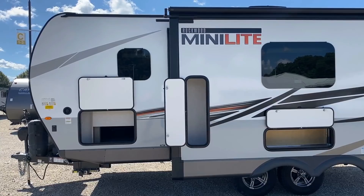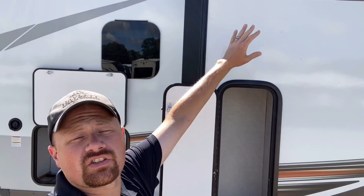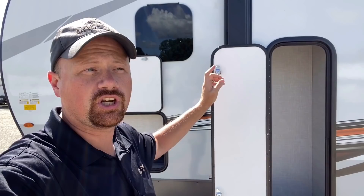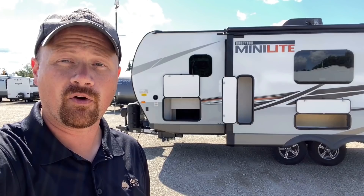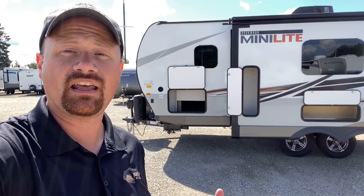You see that middle baggage door that actually goes all the way up to the slide ceiling. You might ask why doesn't the door go all the way up? I've actually kind of stumbled into the answer. I'm tall with long arms, and I can't reach the top of that slide. If the door was all the way at the top, the little door clip that you lock — you'd never be able to reach it without hauling out a step stool every time, and you'd never be able to seal the door properly. You don't want a door left unsealed at the top because that's a surefire way to let water into your slide-out.